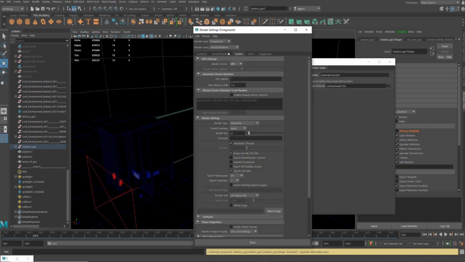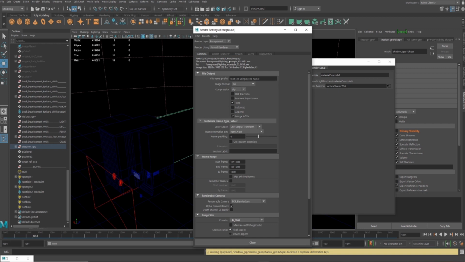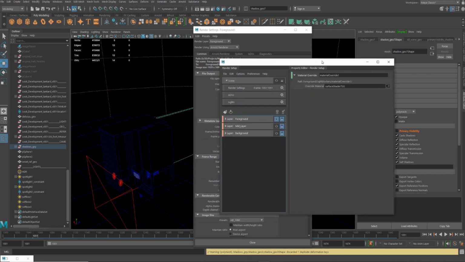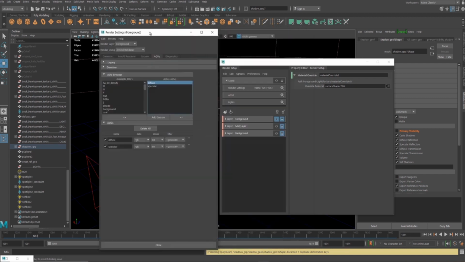The only other thing I changed was, actually, I think that's fine. Just make sure you've got merged. Actually, merge AOVs probably won't be useful for us because of the glitch that occurs with the AOVs. That's why we changed the driver. So all of these passes will come in separate folders. When I've rendered it, I'll show you, but we'll end up getting a folder for each of these.